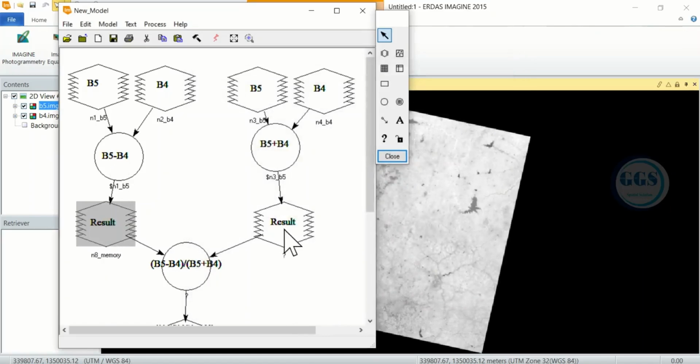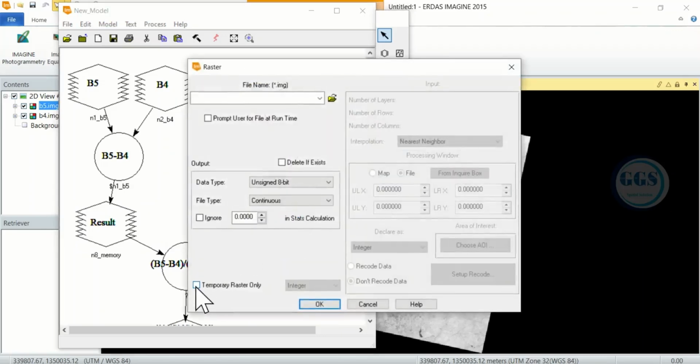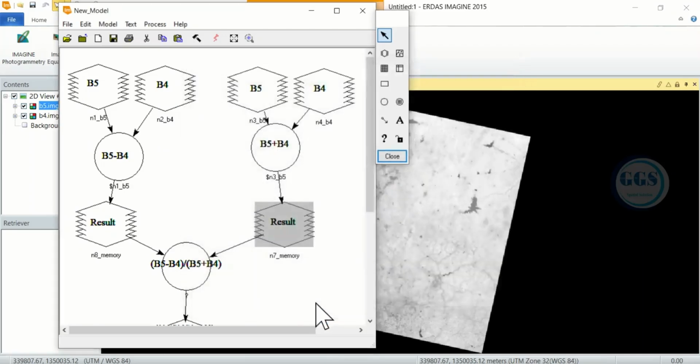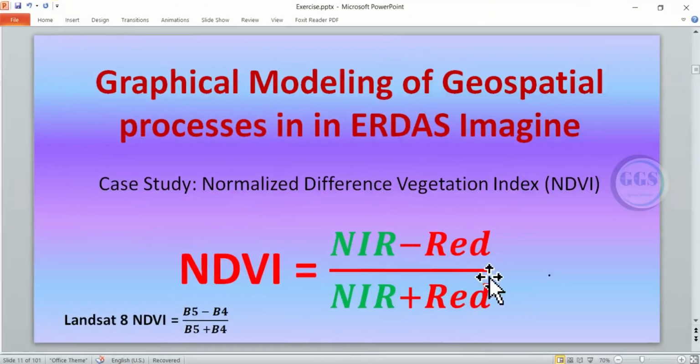Then here, this one, double click and also check temporal raster only. Make sure here is float and click on OK. So it means the result generated here is already here. Now, this is another function. This function will be the result from here divided by result from here. Recall our formula.